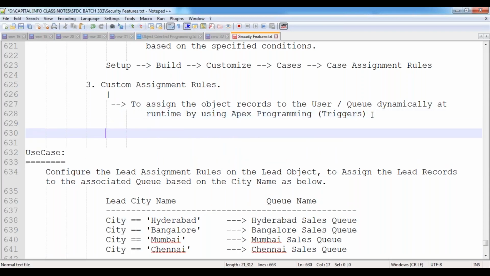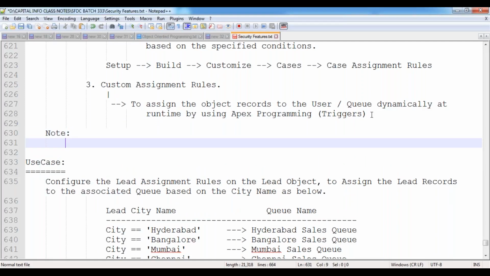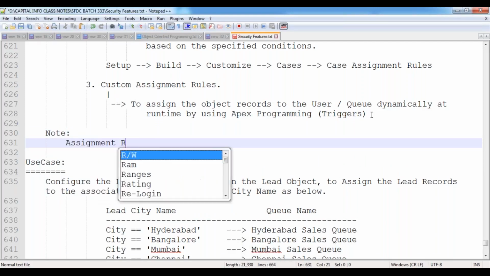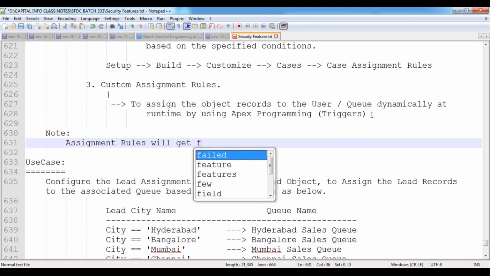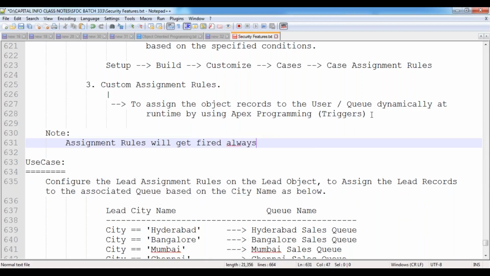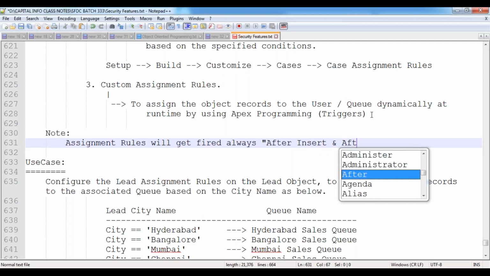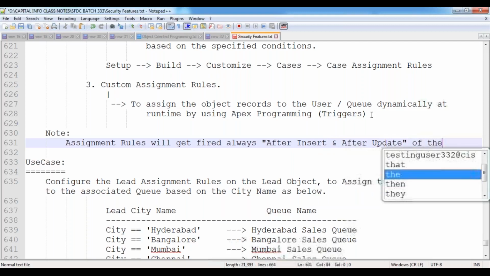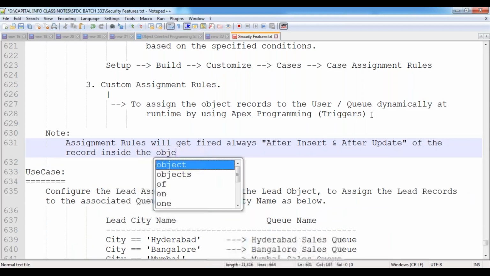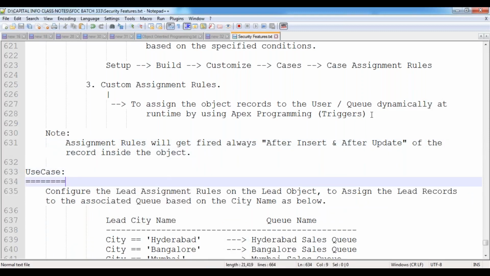So, note this point: assignment rules will always fire after insert and after update of the record. Once a record has been inserted or updated successfully, the assignment rule fires automatically and transfers the record ownership to the respective queue by default.